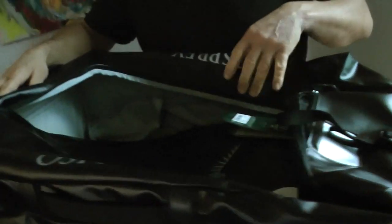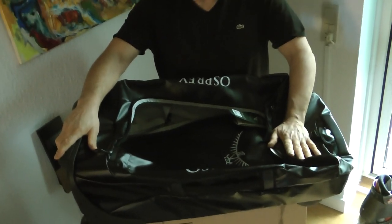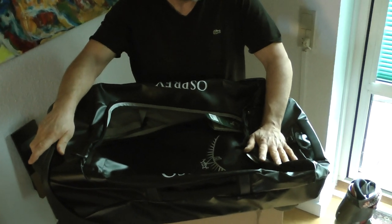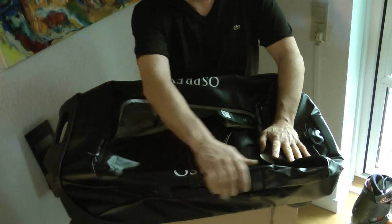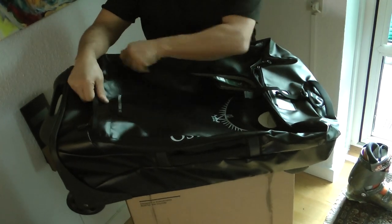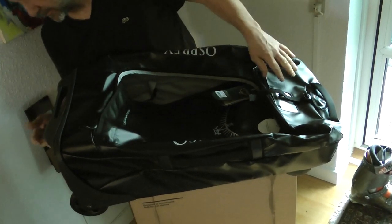90 liters. The weight of this one is 3 kilos and 500 grams. And it's water protected, but the zippers are not water protected, so water can come inside through the zippers.